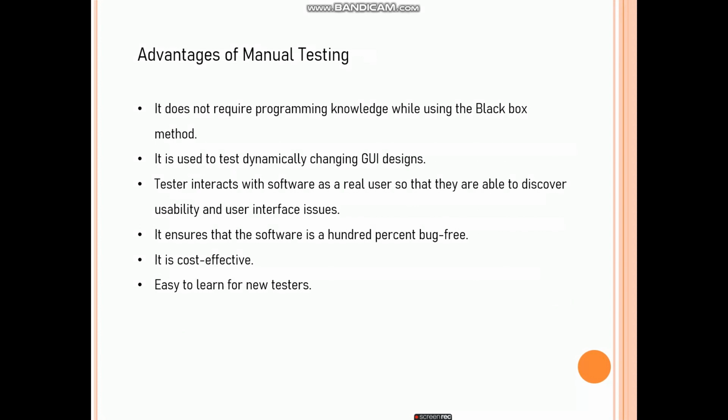It is used to test dynamically changing GUI designs. The tester interacts with the software as a real user so that they are able to discover usability and user interface issues. It ensures that the software is 100% bug free. It is cost effective and easy to learn for new testers.